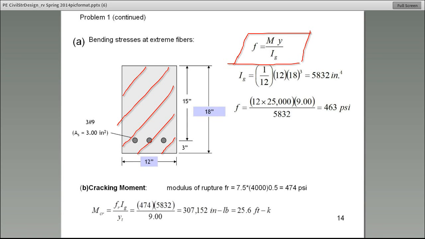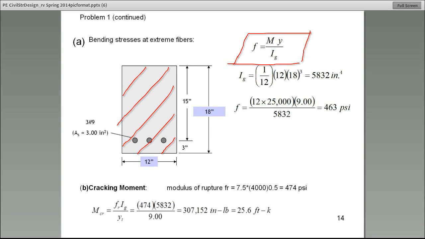I will tell you what the significance is. Here is the significance. And Gary says when it is uncracked that you use the full section. Absolutely correct, yes. So it means in order to find the moment of inertia, I'm going to use, well, this is a rectangle. So the moment of inertia for a rectangle is 1 over 12 times b times h cubed.